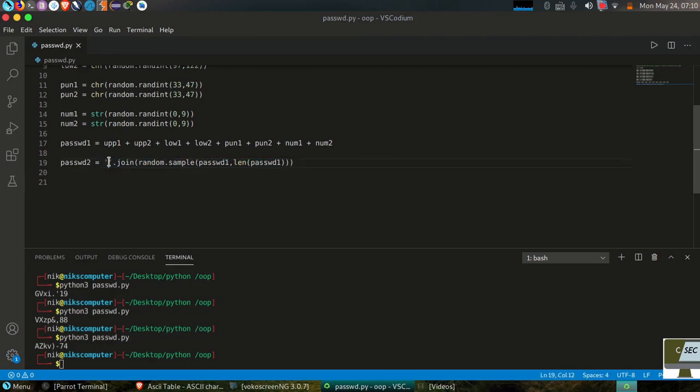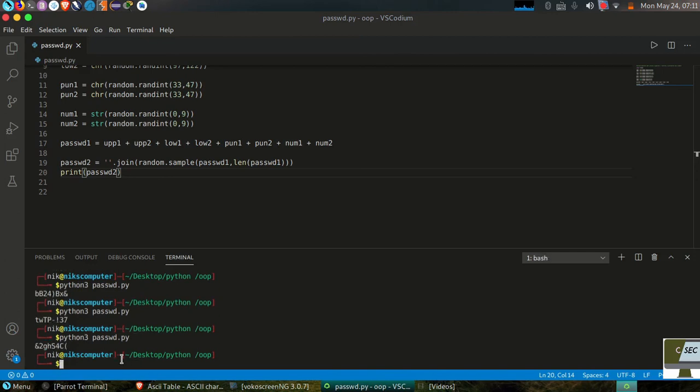When the string gets full, it's going to be assigned to the password 2 variable. Let's see. We're going to print password 2 here. Let's see if this actually works. Okay, so we got our random password generator up and running.